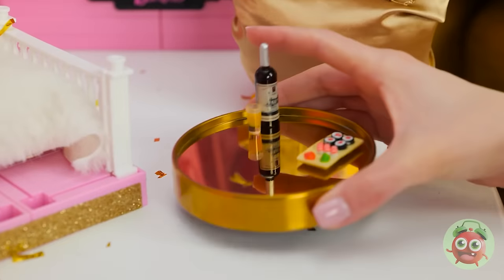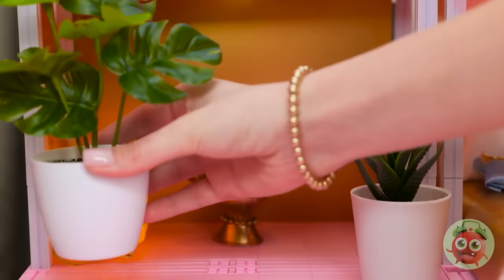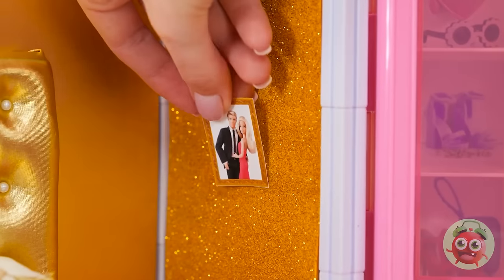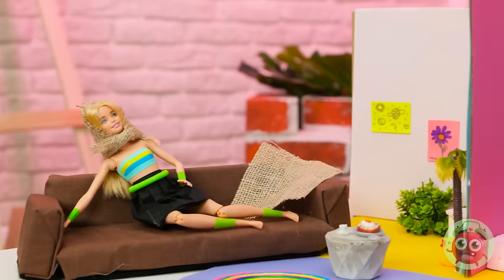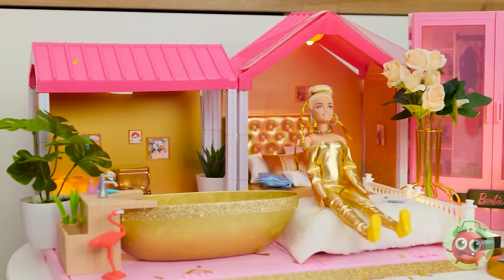You must be hungry after all this. Have some cake. You'll need some plants. How about some wall art? I prefer the classics. You'll need a photo of your bae. I think we're almost finished! Wow! Now that's what I call a home. This is like a palace.